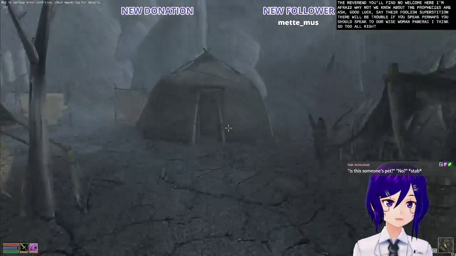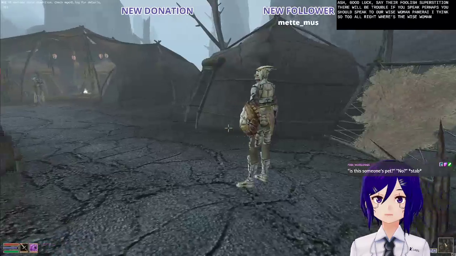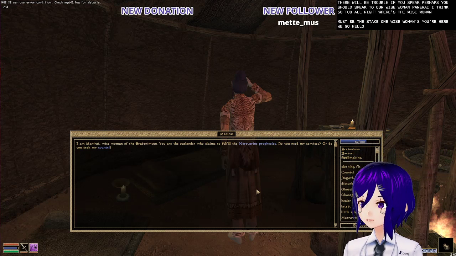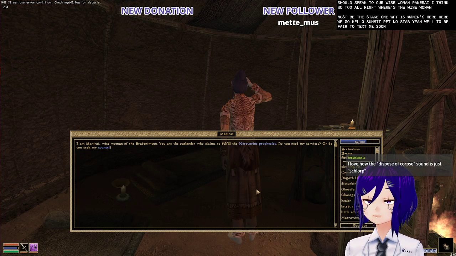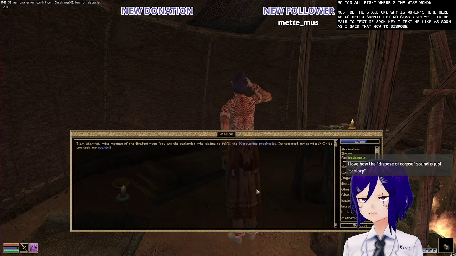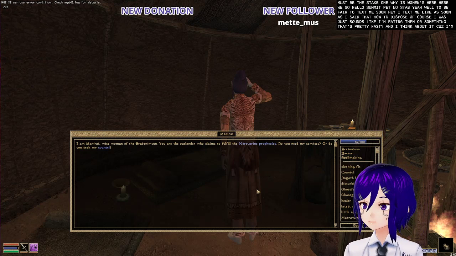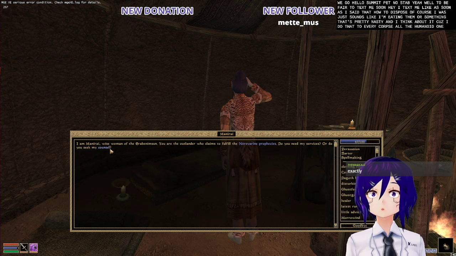Alright. Where's the wise woman? Must be this big one. Wise woman's yurt. Here we go. Hello. Is someone's pet? No. Stab. Yeah. Well, to be fair, it attacked me as soon as I said that. Yeah. I love how the dispose of corpse sounds just schmorp. Sounds like I'm eating them or something. That's pretty nasty now that I think about it, because I do that to every corpse. All the humanoid ones, too.